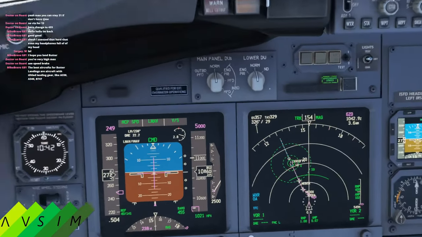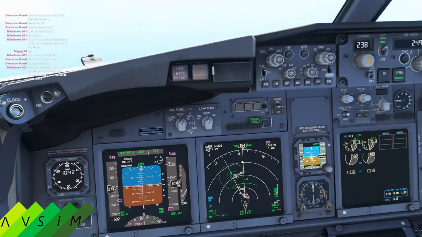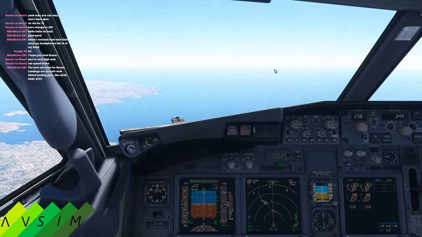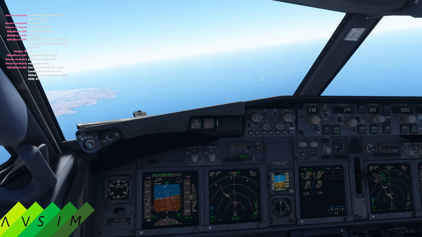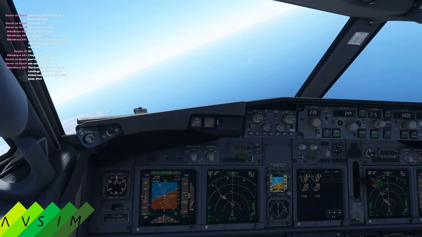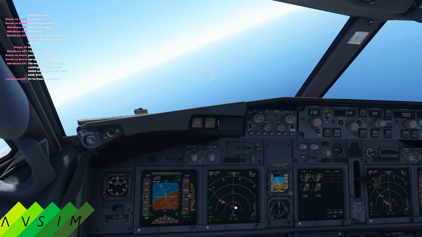Now, what I can do is I can just literally go like that. Yeah, I'll do that. I'll do a strange circle. So, we'll heading select. And I'm gonna do a circle, like a weird circle, and then get back onto where it goes out.